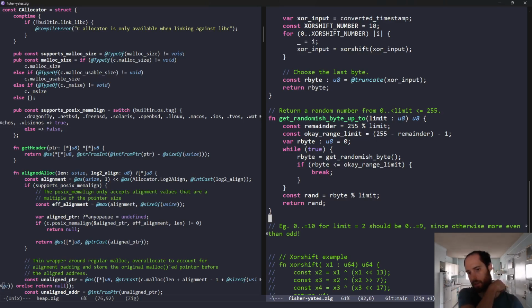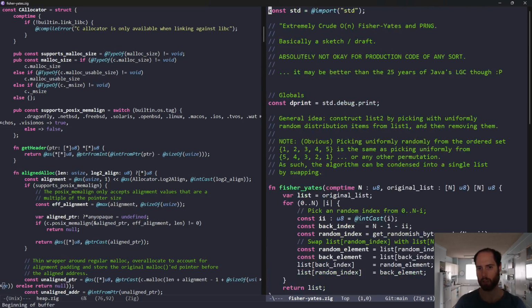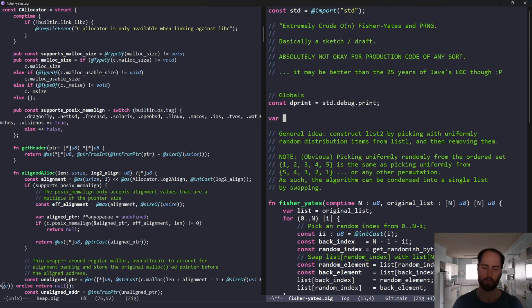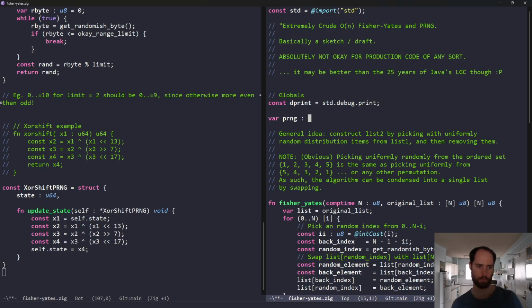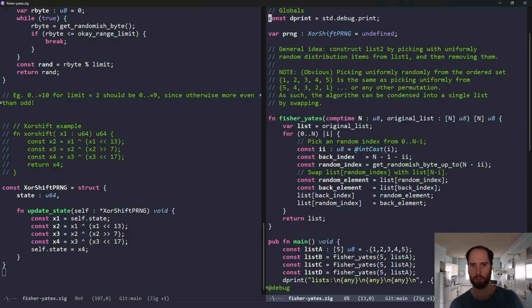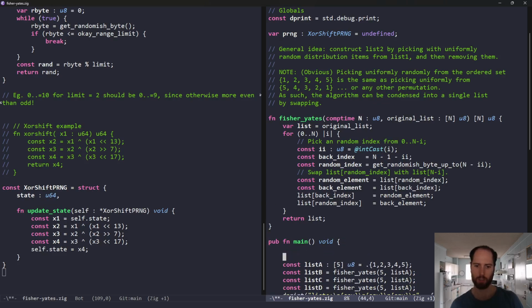So we want to initialize this. So let's just make a global that has this. Pseudo random number generator is equal to, well, we're going to have to initialize it. So we can initialize it here.